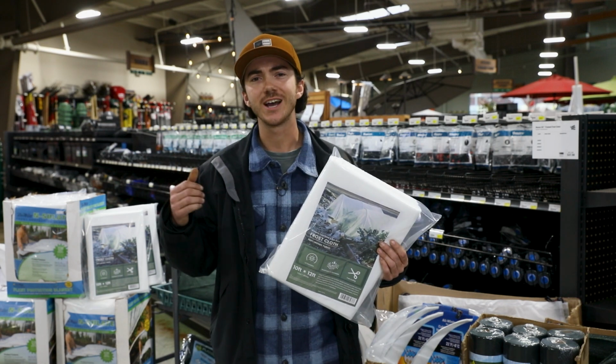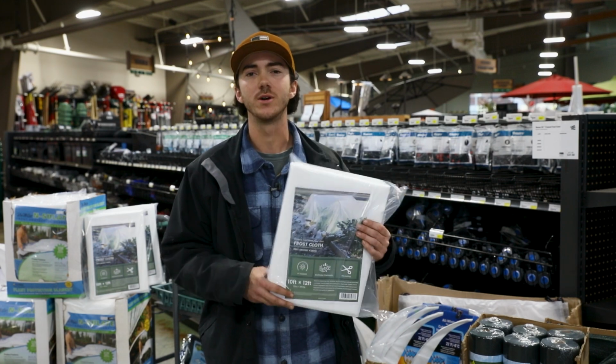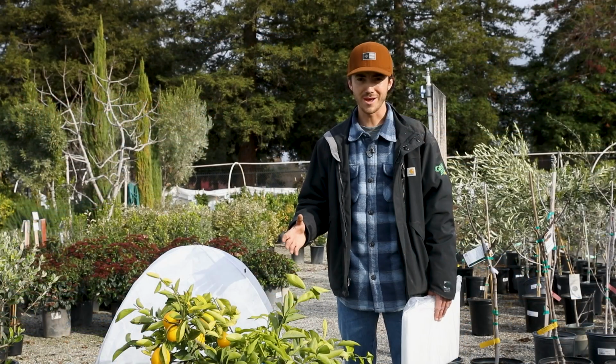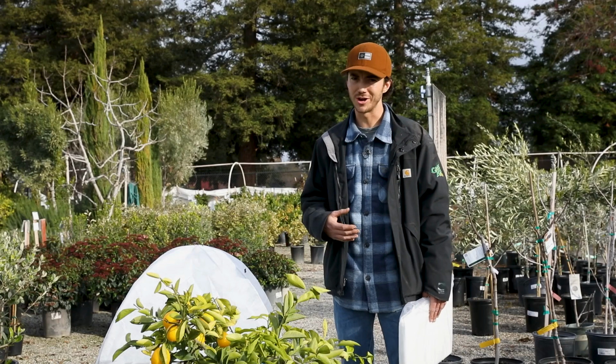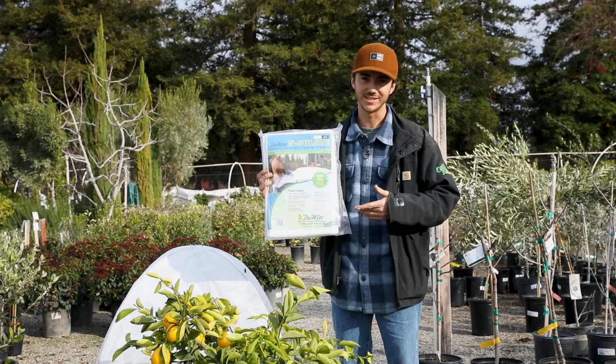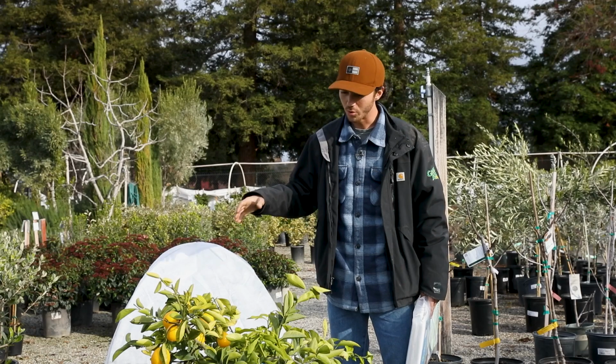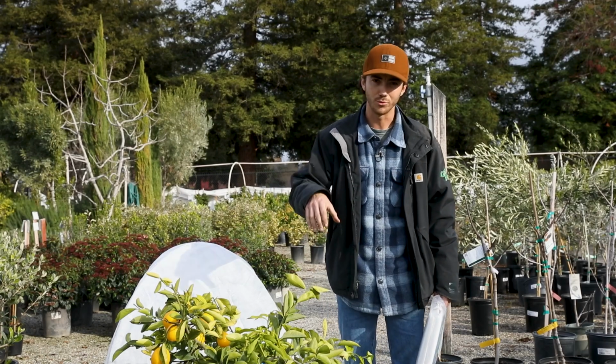So let's go outside and we can go through a quick demonstration on how to set it up and see what the product can really do. Now that we've made our way outside, we can get into the demonstration on how frost protection works. Whether you're using a blanket that's cut to size for the area you're trying to cover, or one of these frost tents, we're going to be able to keep that heat trapped with the plant.